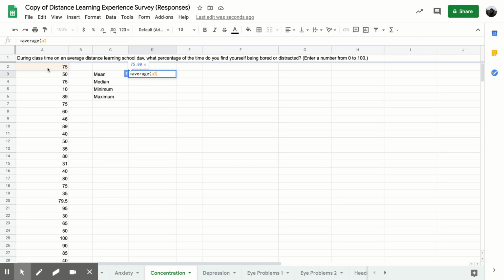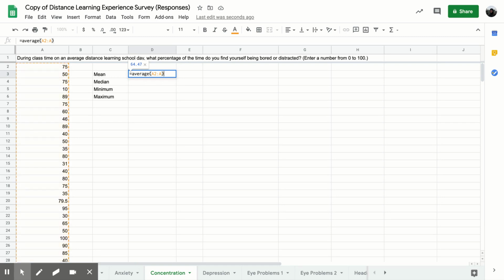Start with the first cell of your data range, which here is cell A2, then type a colon, and then another A. And by the way, when you're typing these cell references or cell addresses, it is not case sensitive, meaning you can use upper or lower case and it will recognize what you're trying to say.